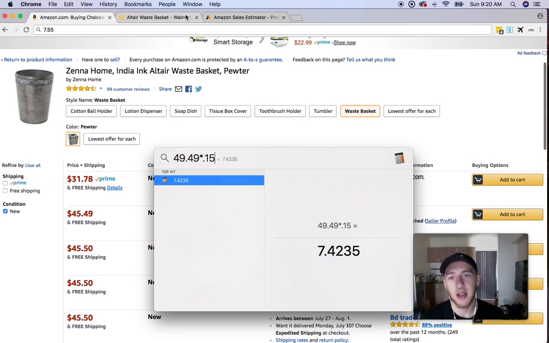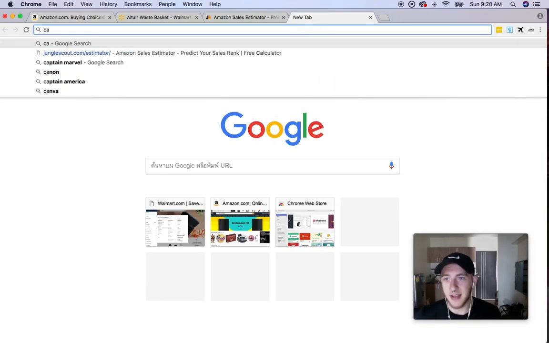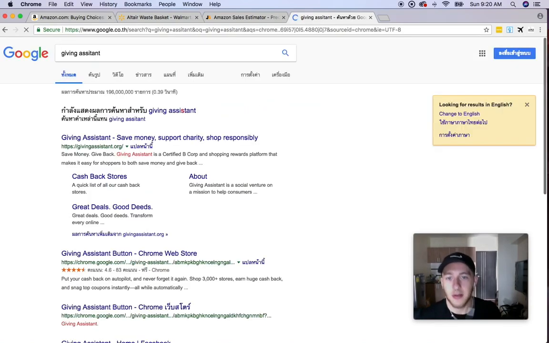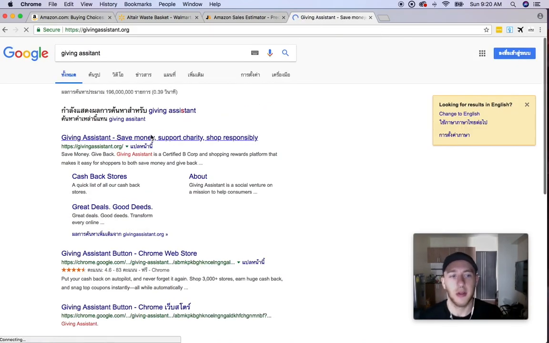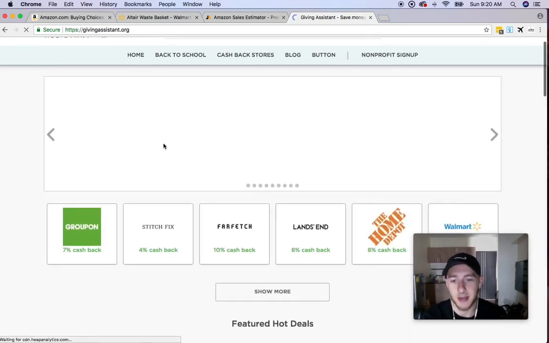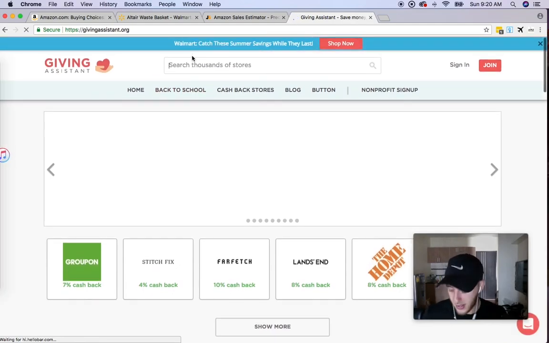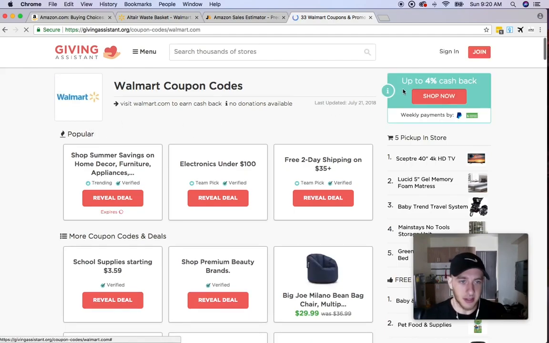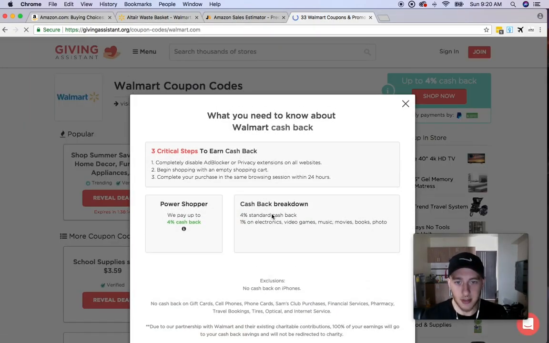But we also got to consider that there's cashback and there's discounted gift cards and all that good stuff. So the cashback site that I use is Giving Assistant. You guys can use eBay's, Giving Assistant, Be Frugal. Any of those websites will give you cashback. Let's see what the going rate right now is for Walmart. Looks like 4%, but let's just double check and click on here to see. Sometimes there's exclusions. Okay, so $1 on video games, books, photos, and electronics.